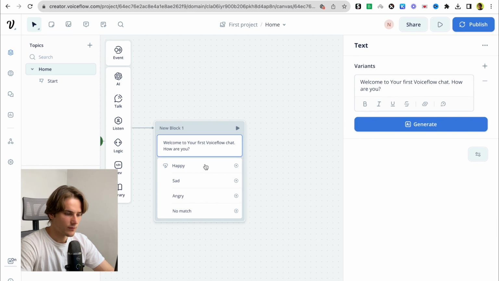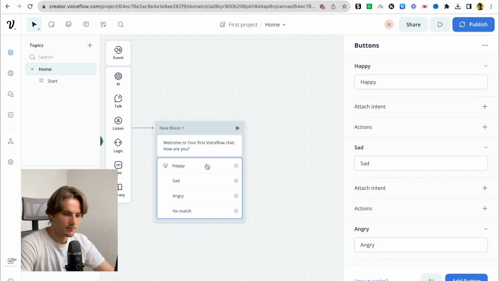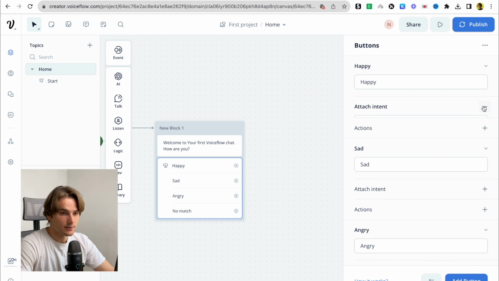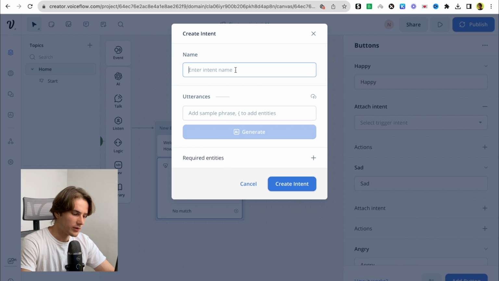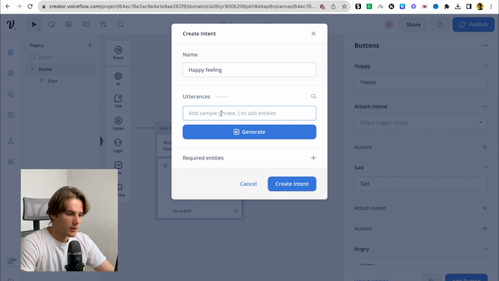Let's, for example, go to the first option, which is happy, and we can attach an intent. Select trigger intent, create new intent, and we will name it happy feeling. And in order to catch this happy feeling, we need to add utterances. Let's say, I am feeling good.